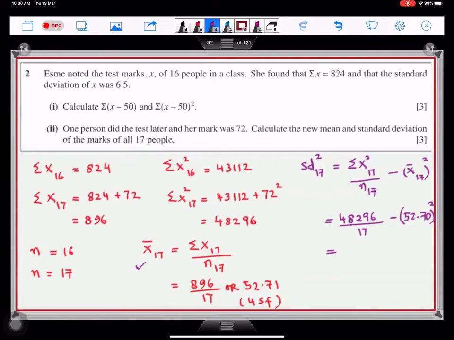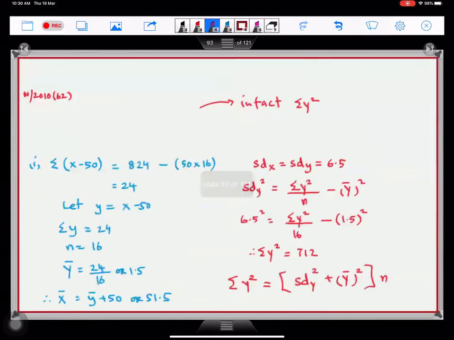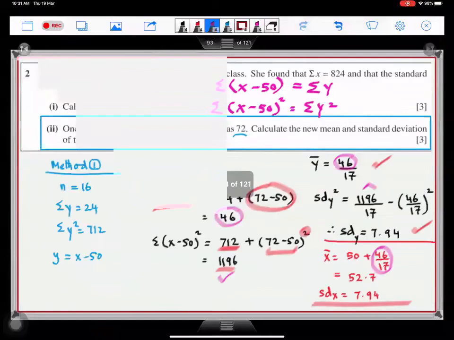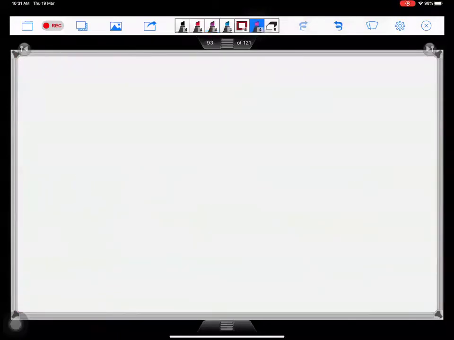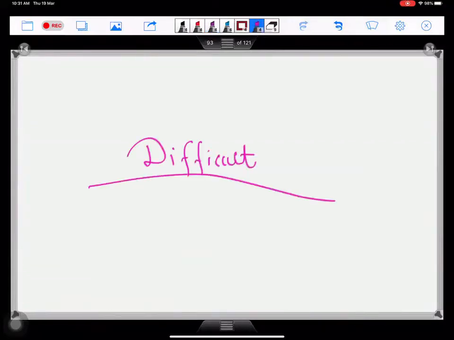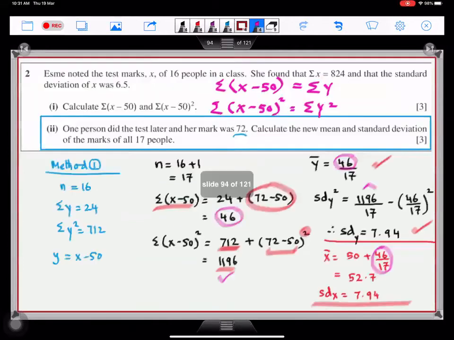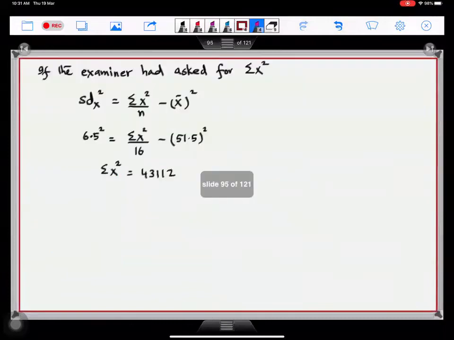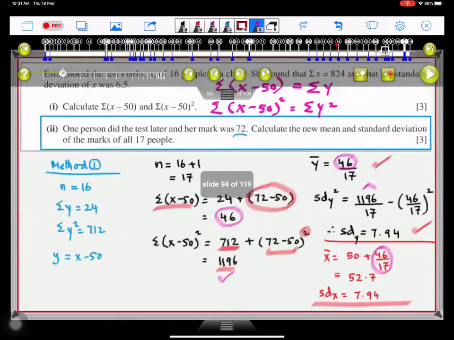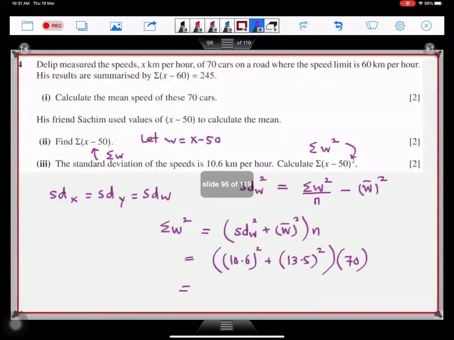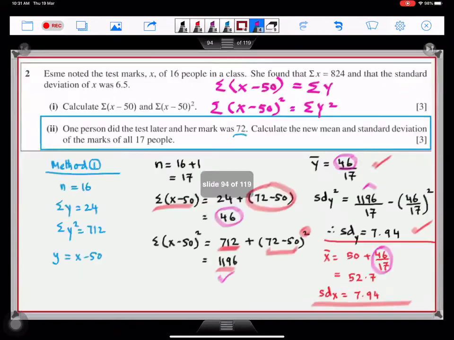Okay. Should I show you the difficult method? Let me remove this. This is the difficult one, okay? But we don't need to use it. You can later on stop and pause the video and then see it if you want to. But as such, there is no need. This is erased and this is erased. Now let's move on. Another question.